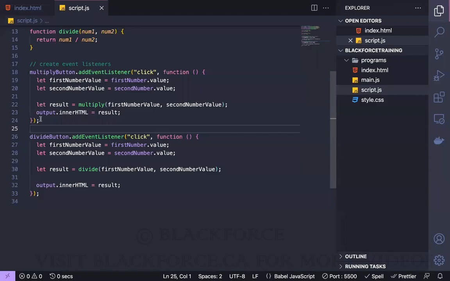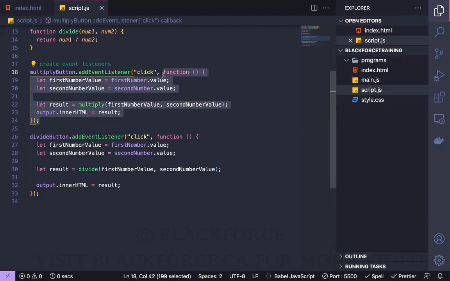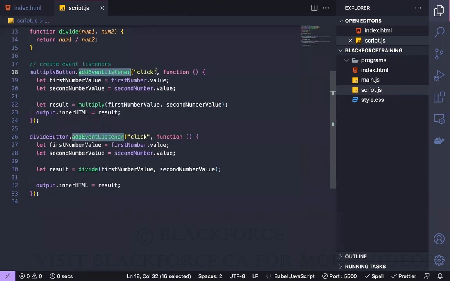This is the syntax for adding an event. Basically, it allows you to run a piece of code whenever an event is fired. The syntax is: element, method or function, then what you want to listen on, then this function.